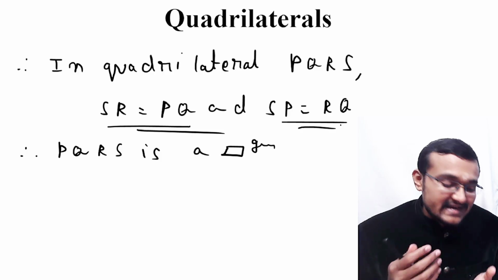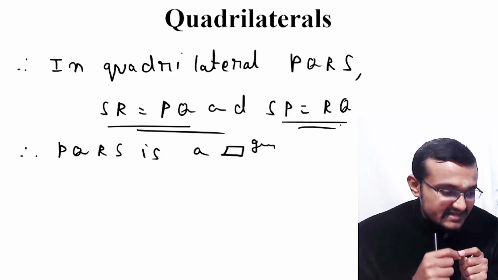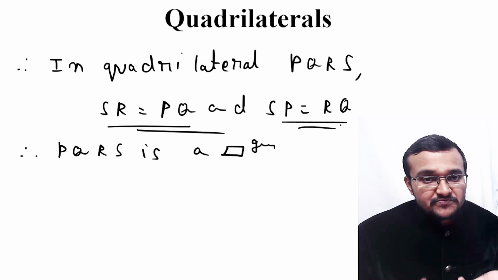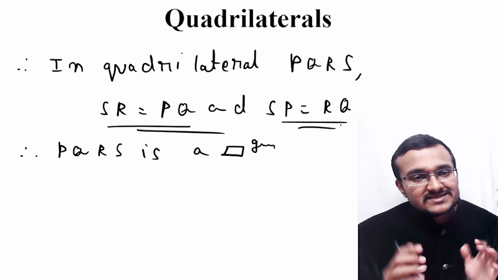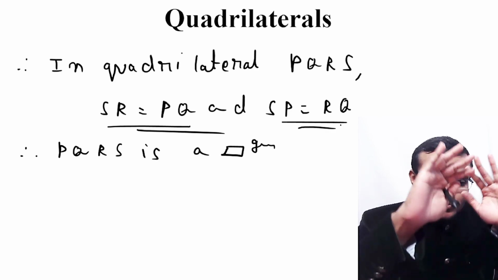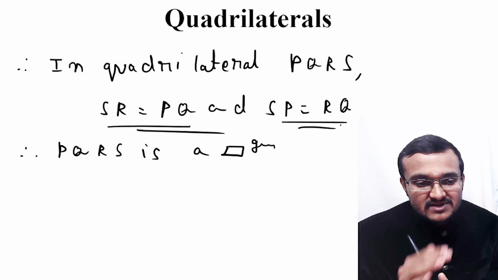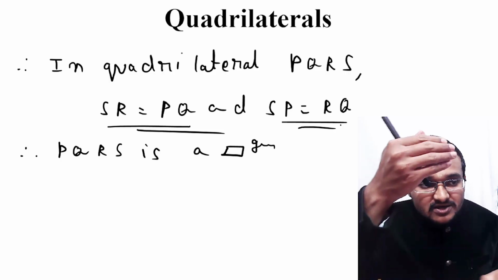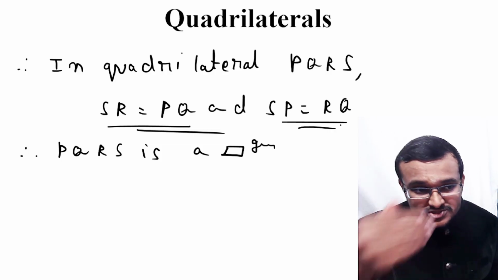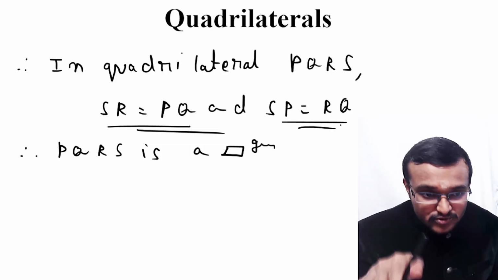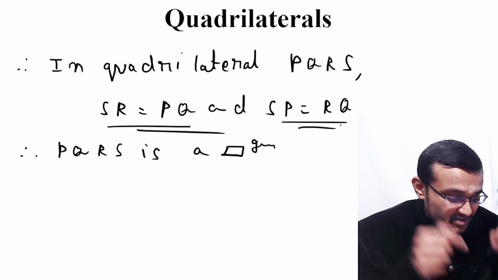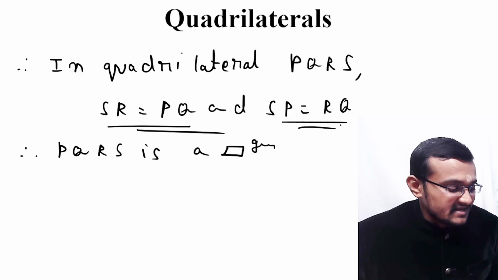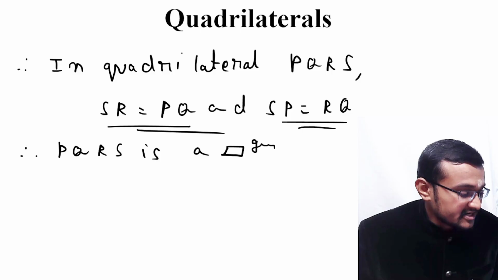So in the exam, they can directly give this diagram and ask you to prove that PQRS is a parallelogram. In order to prove PQRS is a parallelogram, you need to do all these steps and at last you have to prove PQRS is a parallelogram. So starting from the first question till the third question, you have to solve everything. Now we will move into the second question in this exercise 8.2.